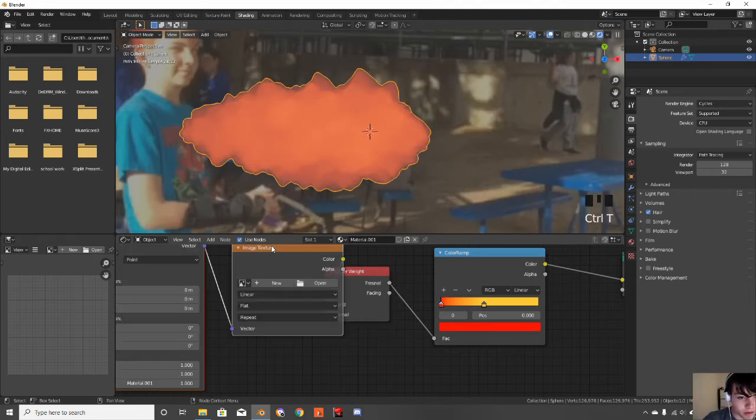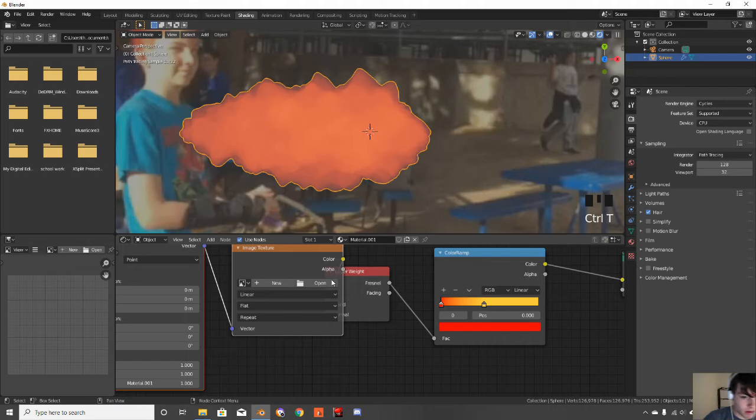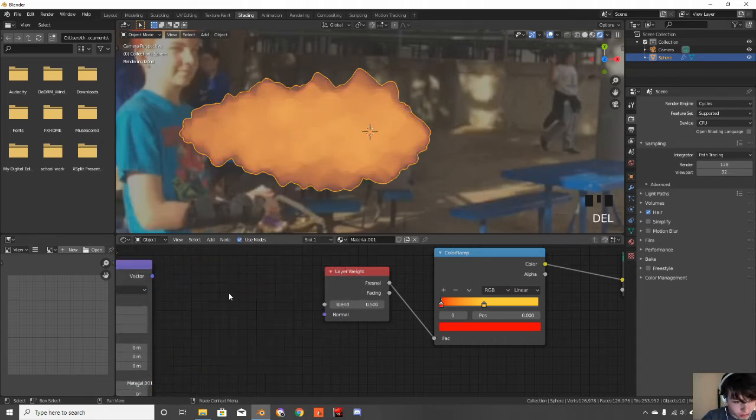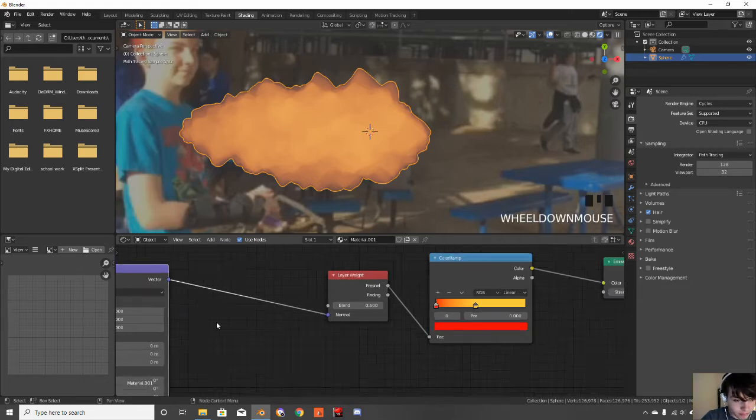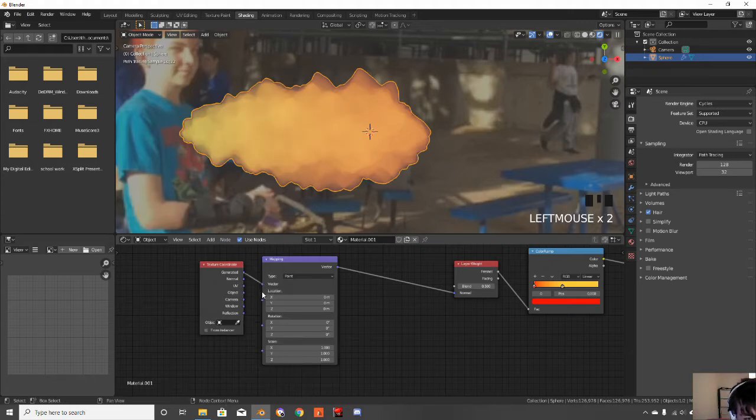Now I'm going to do a Control T, and remove this image texture node, and have this to generated, or UV, I'm not sure. Let's just play around with this, we'll find it eventually.